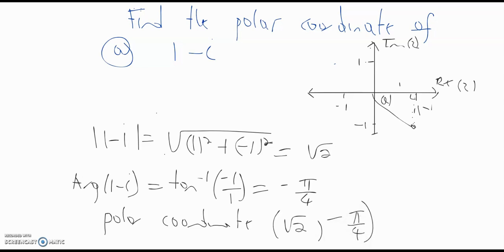Alright? Now these two quadrants are pretty straightforward. The first quadrant and the fourth quadrant. Whatever you get when you use your calculator will be the correct answer. That will be pretty straightforward. Let us look at what happens when it falls in either the second quadrant or the third quadrant now.